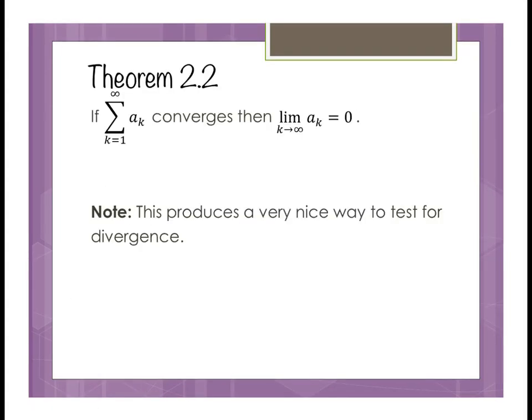All right, let's take a look at Theorem 2. Oh, I had myself more space and I didn't use it. Theorem 2.2. All right. If we have a series that converges, okay, so far we've been deciding whether or not a series does converge. But if we have a series that converges, then it is true that the limit of the sequence goes to 0. Okay? Now think about why that has to make sense.